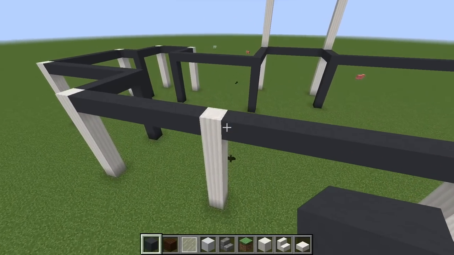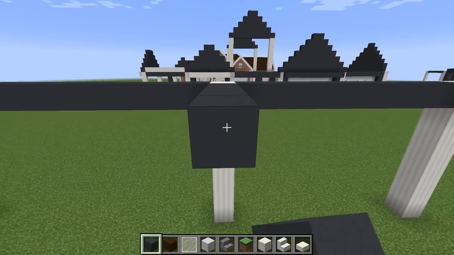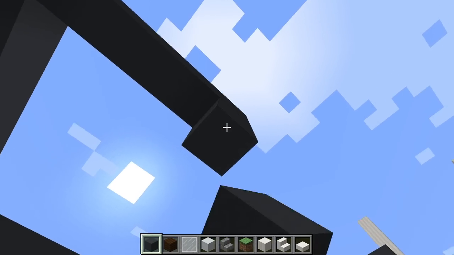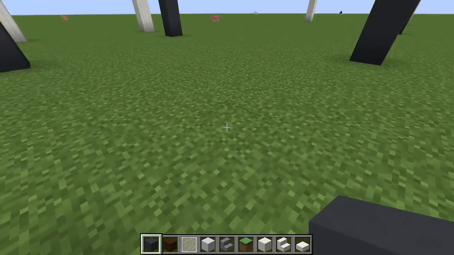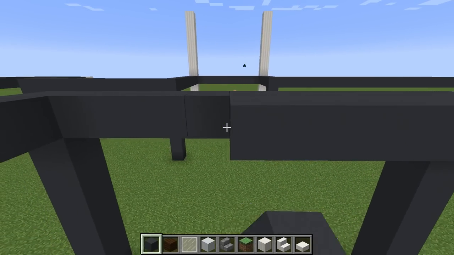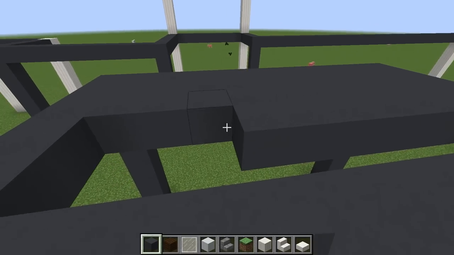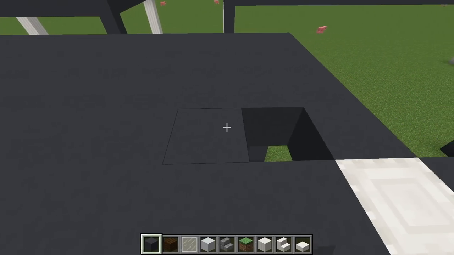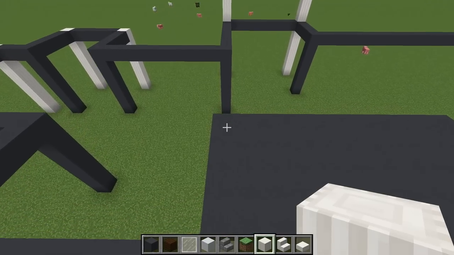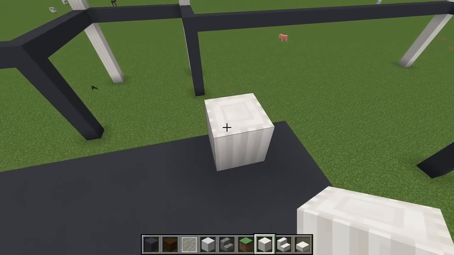Now go to the middle section here and build 5 blocks inwards like so. Build grey concrete pillars at the end points. Then connect this section off and fill it with grey concrete. Build a 7-block high quartz pillar on the far left side of this section. Then 1 block from the far right, build another quartz pillar.